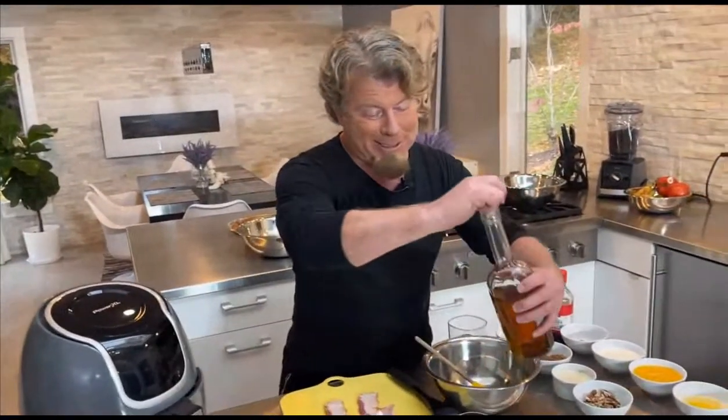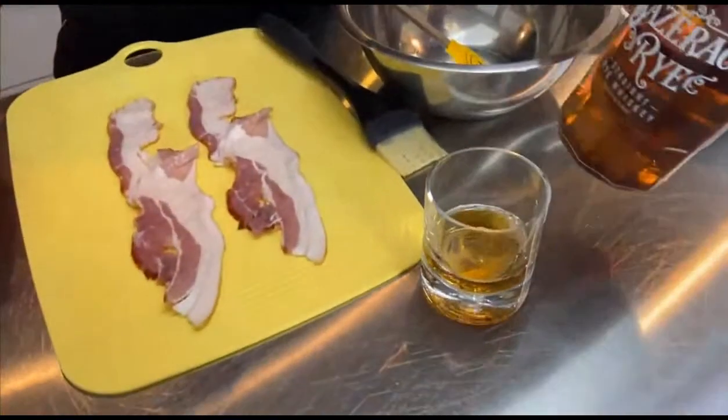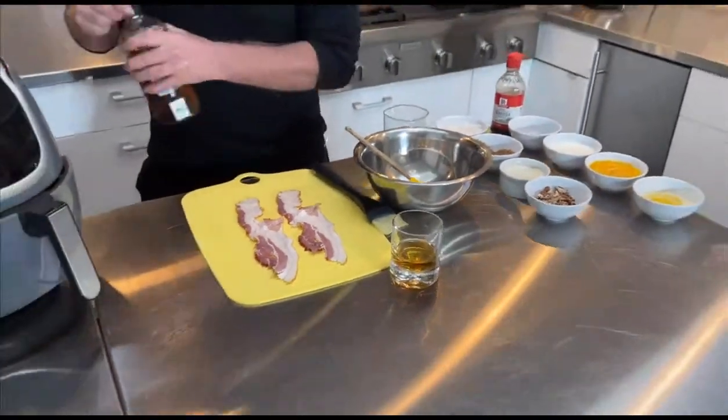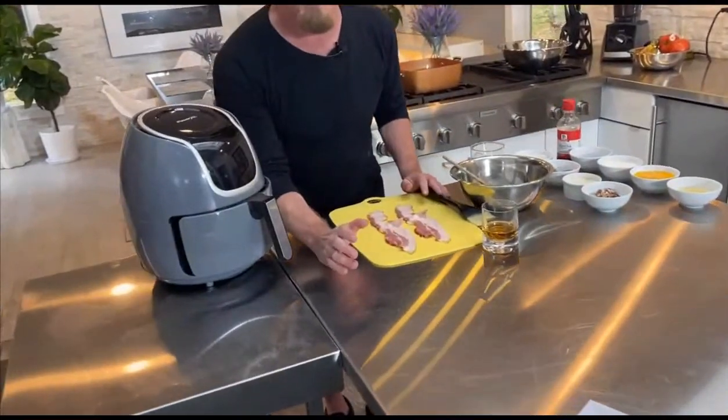So I'm just going to pour a little in this whiskey glass because I might have a little of this when I'm done. I'm just saying. It looks pretty good. You might share with me. I might. Okay, so we'll put that over here. First things first, we got to get to the bacon.